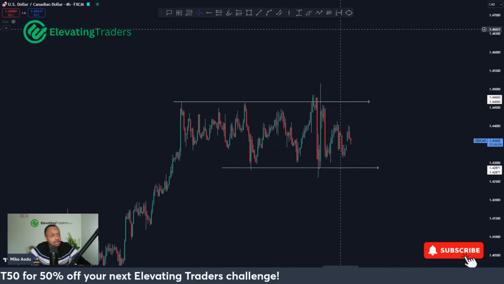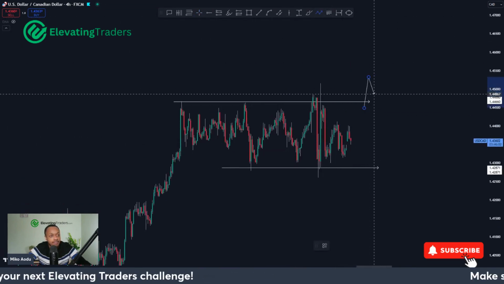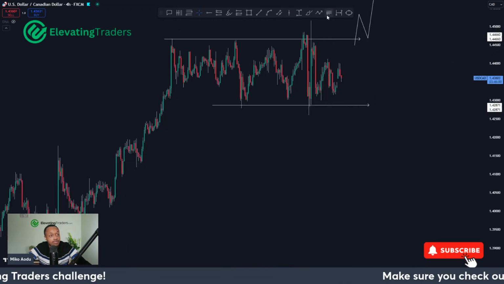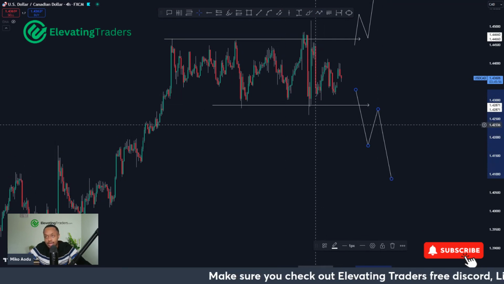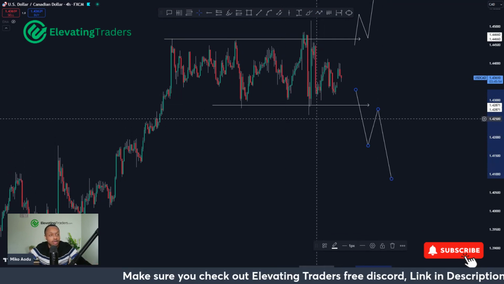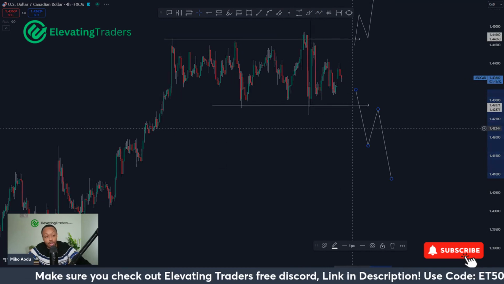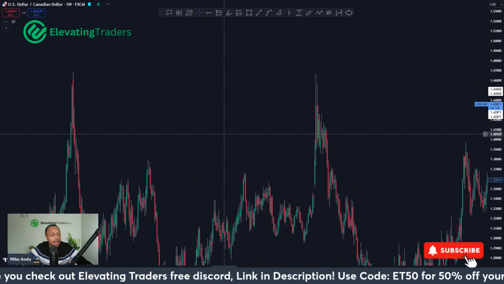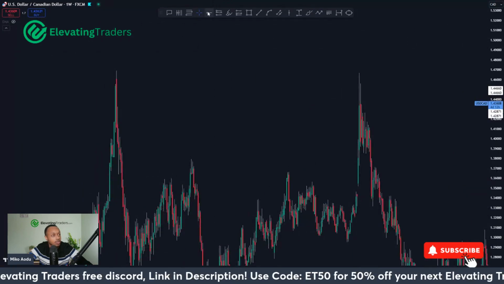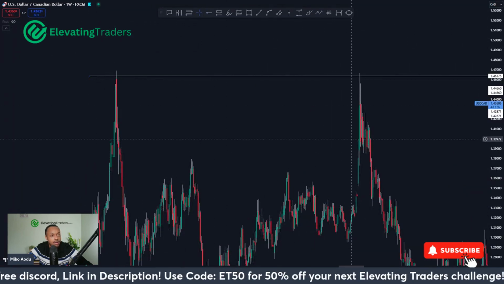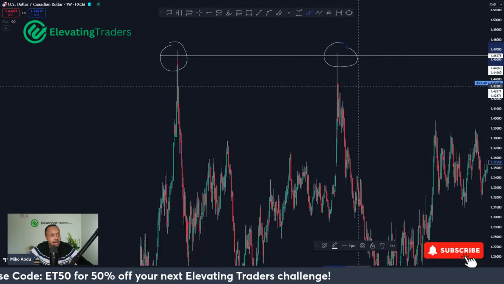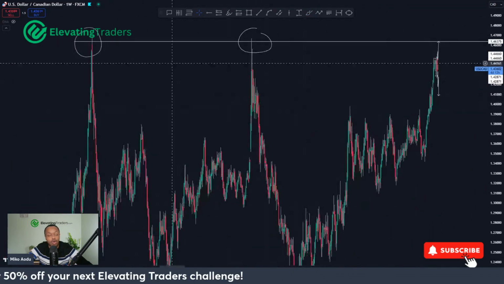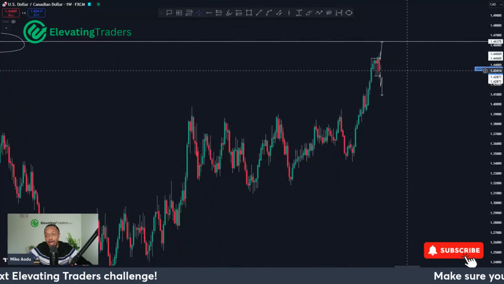On my weekly analysis, I was talking about price breaking the high, looking for pullbacks afterwards, and even breaking the low and looking for some shorts afterwards as well. Either way, there could be a nice opportunity here for dollar CAD. I still do think longer term we're headed to that weekly high around 1.46, 1.47. So longer term, this is the target I'm looking for dollar CAD to get to, retest that high, which we've had 2 prior rejections from. I do think we can go get a third.